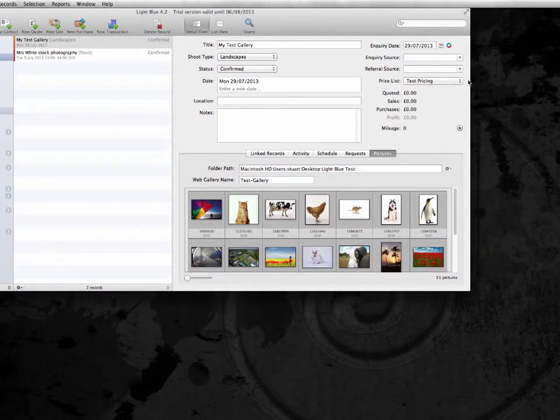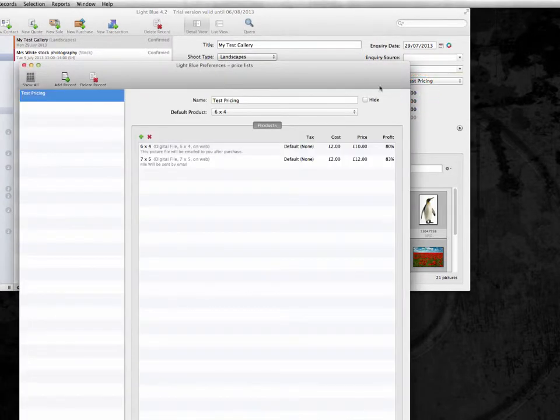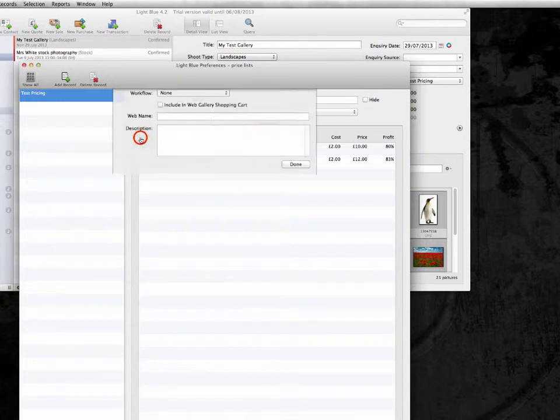The price list we need to set up as well, and you can edit that by clicking on that link, and it opens up the ability to add records and delete records. So let's stick with what we've got. You can add your own at a later date. I'm just going to add a new one in here, so we do that by clicking there.